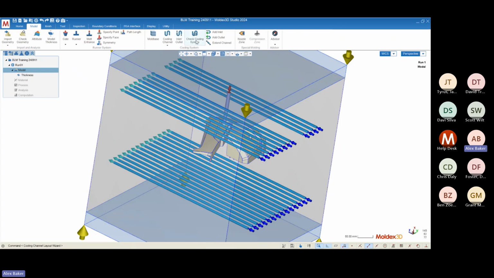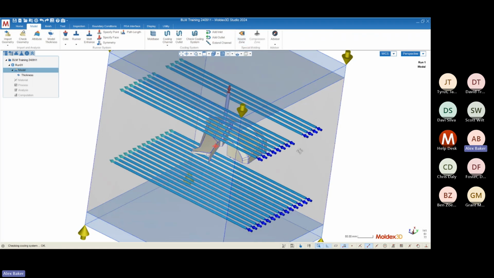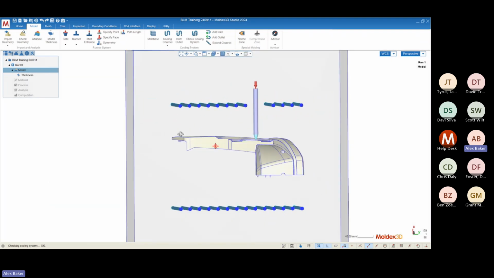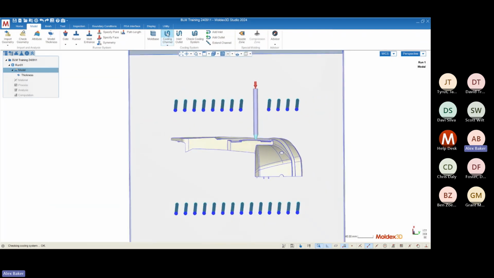All right, to the right of the inlet outlet function is the check cooling system, which is going to be the last button that we click in this tab. Check cooling system will allow us to be informed of any sort of discrepancies or any sort of problems in our geometry or in our modeling setup. Maybe the cooling channels are going through my runner, which won't happen if you use the cooling channel wizard.